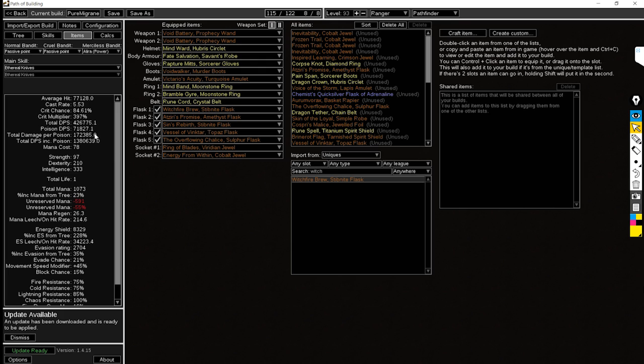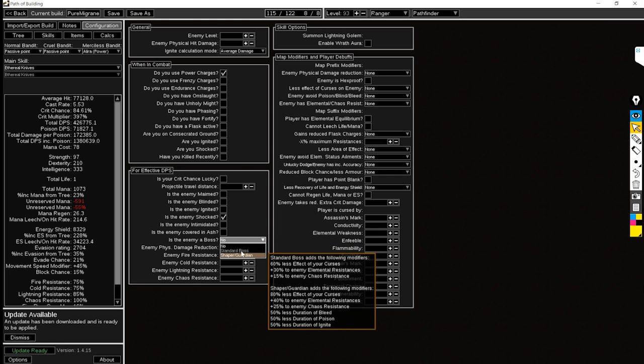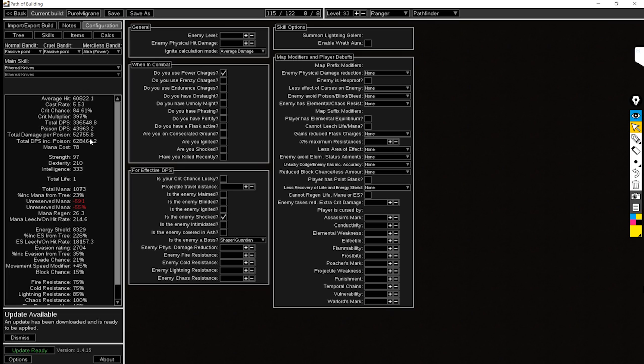If you go into configuration, we can actually turn on if the mob is a boss, and if it is a Shaper or Guardian. So we turn that on. Whoops. The poison damage and the total damage including poison goes down rapidly. So it goes down from over a million to only 600,000. And that's not a lot. And that would mean that the boss fight would now take around 20 seconds.